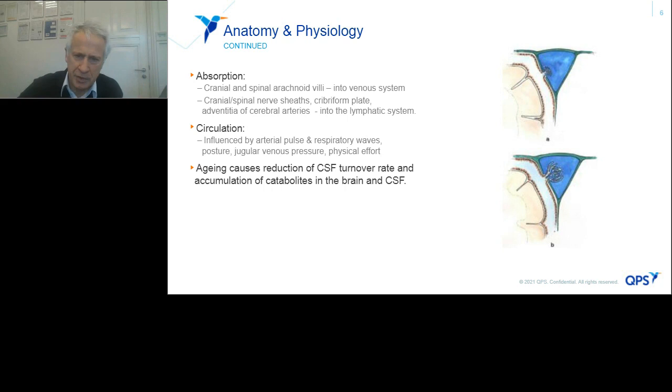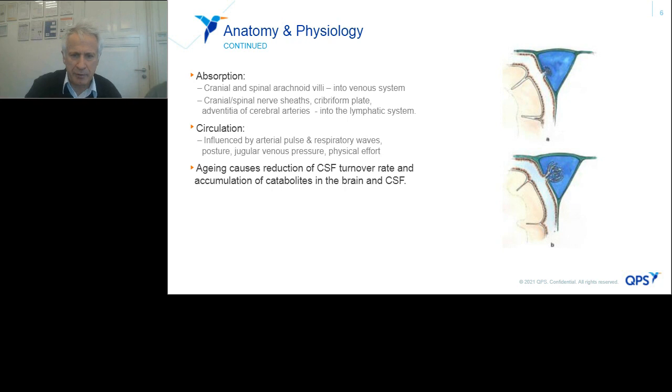And what these figures on the right are showing is that the amount of absorption is also dependent on the pressure. So you see this blue, that's representing cerebrospinal fluid, and the choroid plexus is that little frond-like structure. And when the pressure in the cerebrospinal fluid is high, the blue is the vein, and the cerebrospinal fluid, when the pressure is high, that frond, or that structure, that villi, gets bigger, has a bigger surface area, and more cerebrospinal fluid.